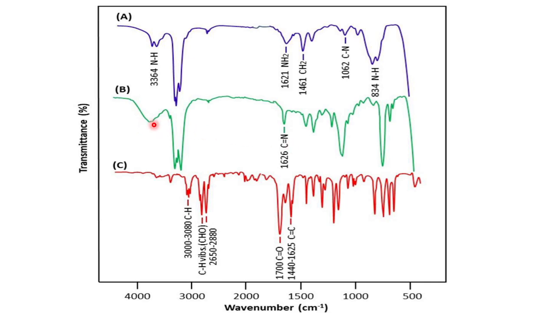From here, another observation is where the NH stretching was coming. Now you see, it is becoming broad. There is no sharp peak because NH2 has reacted with the aldehyde. That's why you are not getting a sharp NH peak. The broad peak may be due to the presence of hydroxyl, or hydroxyl that is hydrogen bonded. Sometimes that's why you get a broad peak, but there is no sharp peak like what was observed when it was only amine.